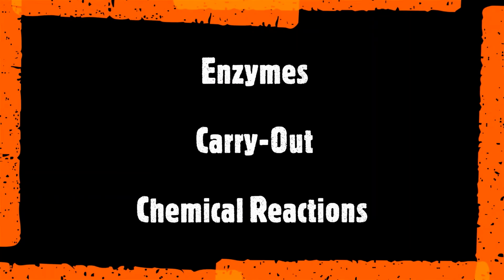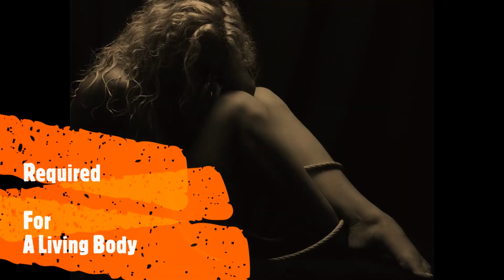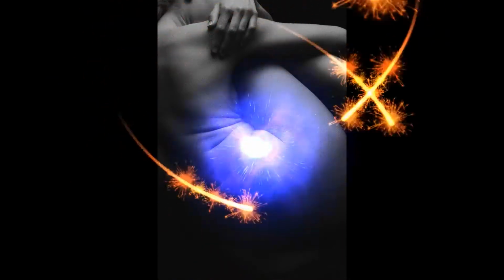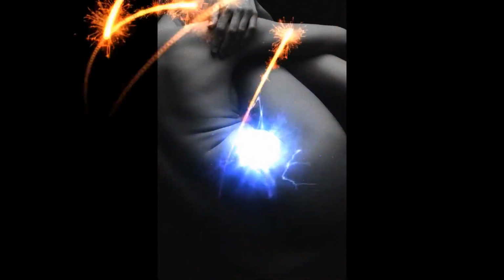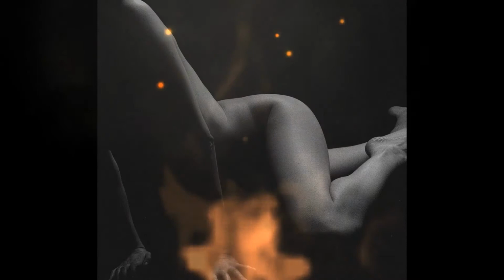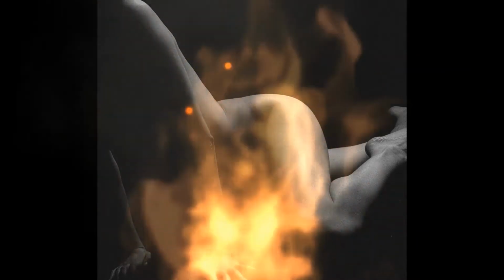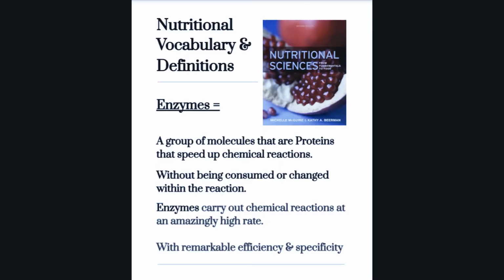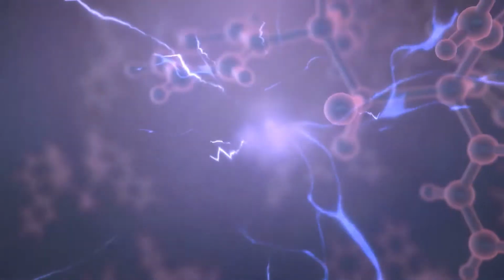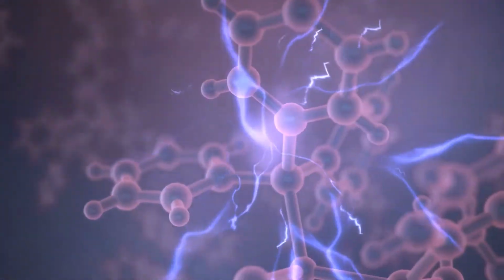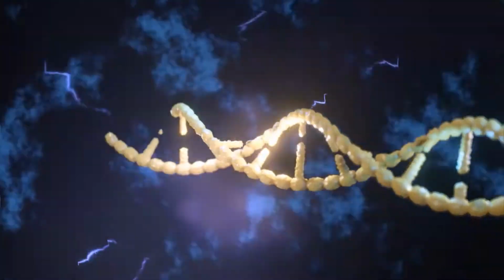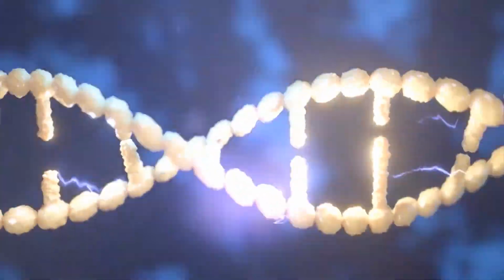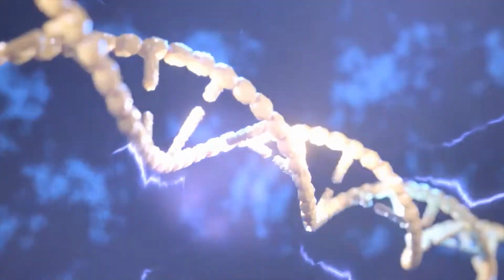Enzymes carry out the chemical reactions that are required within the living body at an amazingly high rate. These are the chemical reactions that keep us alive, our so-called metabolism, which literally relies on the work that these enzymes carry out. Enzyme activity is classified by extraordinary performance and specificity. Without the enzyme, life would not be possible, as in many chemical situations, the enzyme will produce the chemical reaction a few million times faster than it otherwise would.